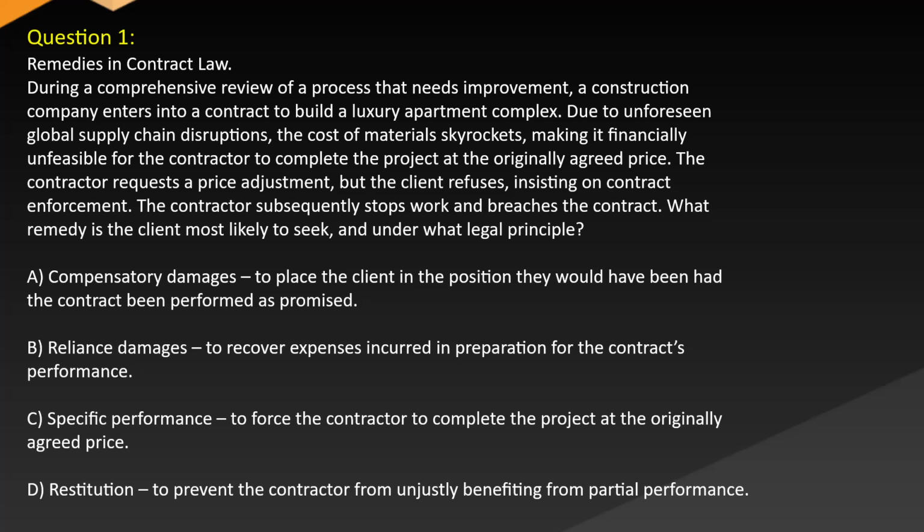A. Compensatory damages. To place the client in the position they would have been in had the contract been performed as promised. B. Reliance damages. To recover expenses incurred in preparation for the contract's performance. C. Specific performance. To force the contractor to complete the project at the originally agreed price. D. Restitution. To prevent the contractor from unjustly benefiting from partial performance.